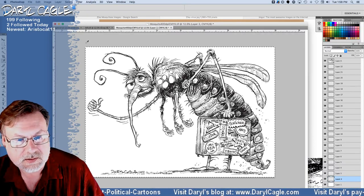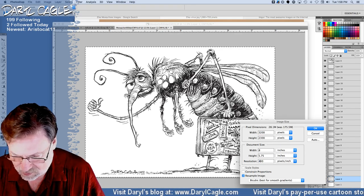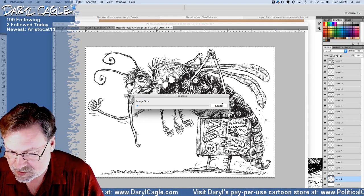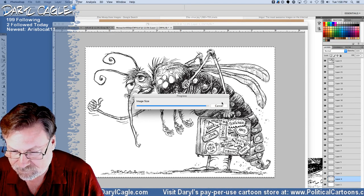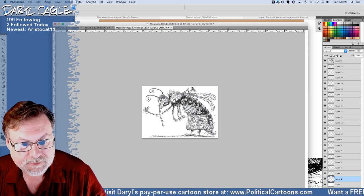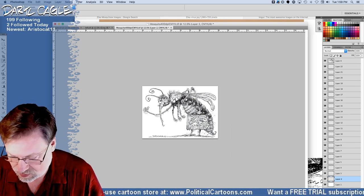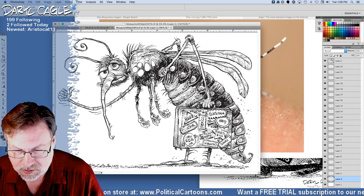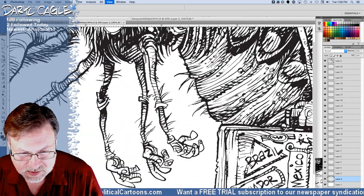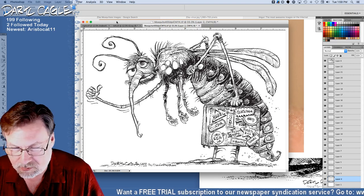Okay, now I want to make the image 400 dpi, image size, 400 dpi, okay. Now that I'm sure it was 100K, double check it. Okay, I think that's right. And so some of these lightest lines should have gone to gray. This softens up the edges. But it still maintains that 1000 dpi look even when it's only 400 dpi. All right, now I'm ready to color.